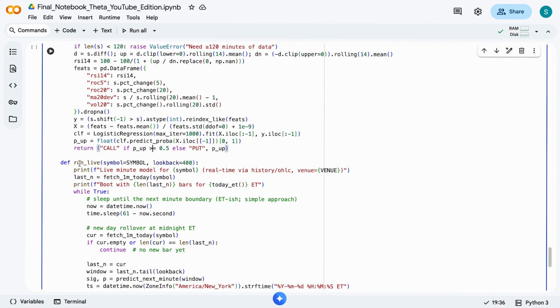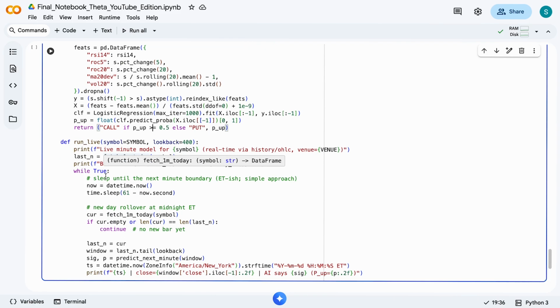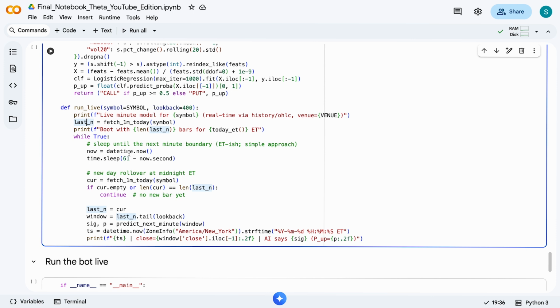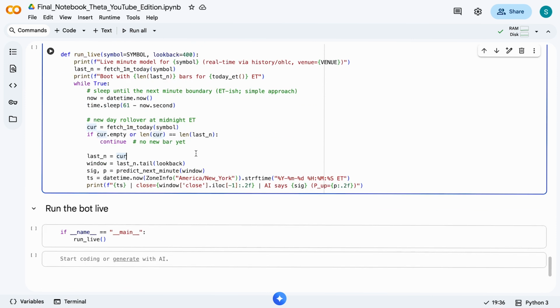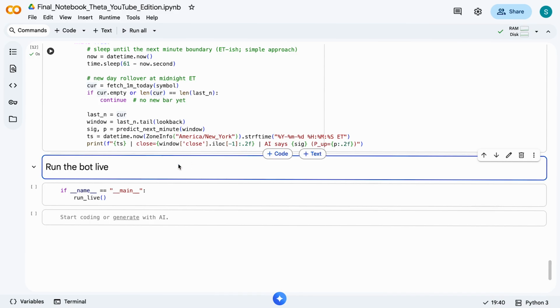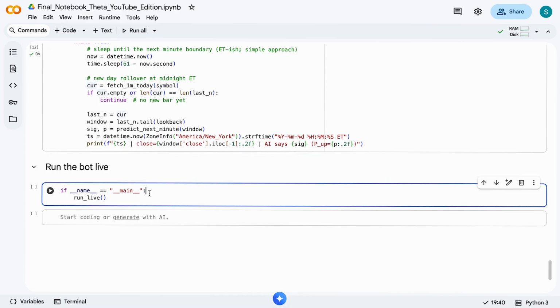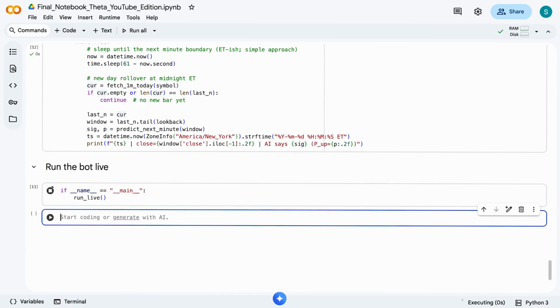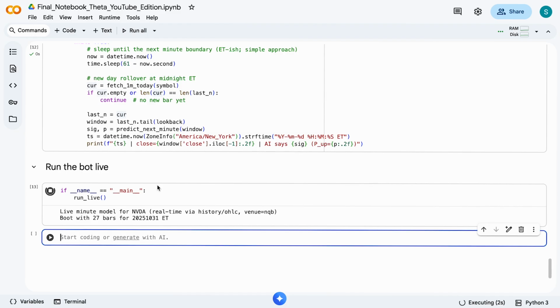And then, at the end, I'm writing a function which first gets the market data, and once we get the market data, builds the model and gets the prediction. Let's execute and see what the different predictions of the bot for the next minute are going to be. Okay, I'm going to let it run.